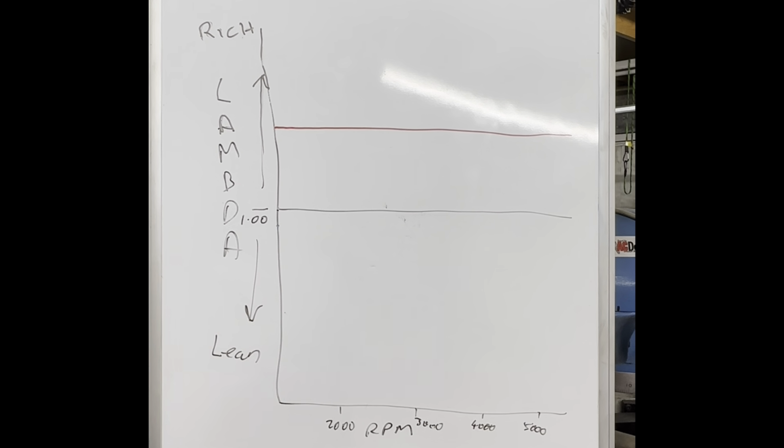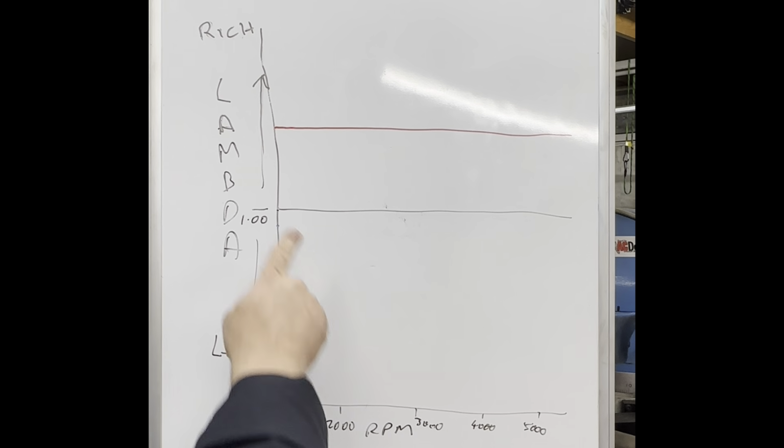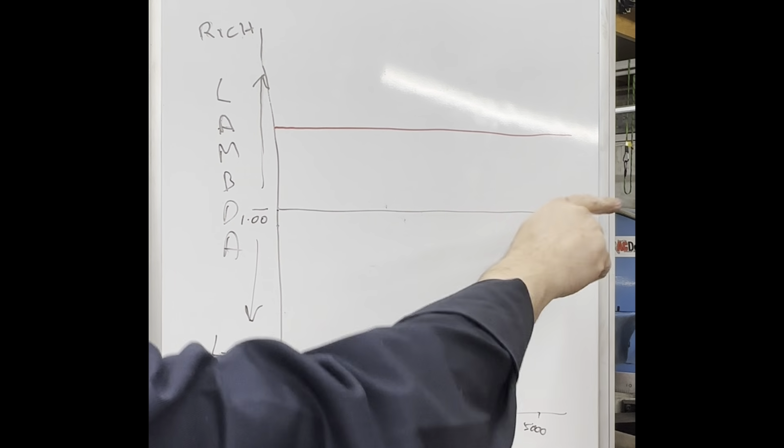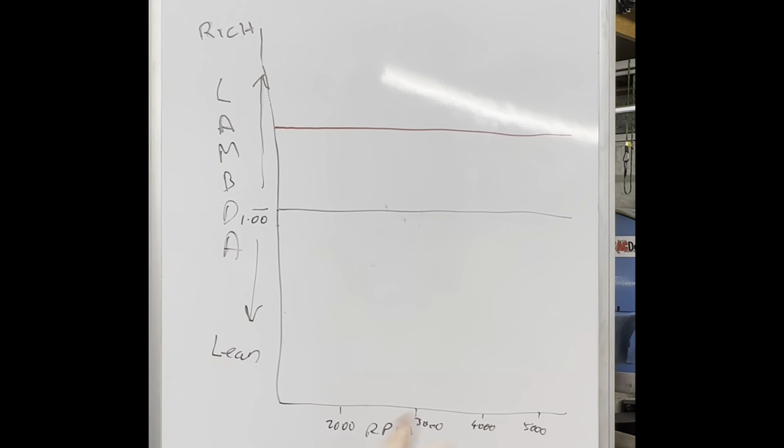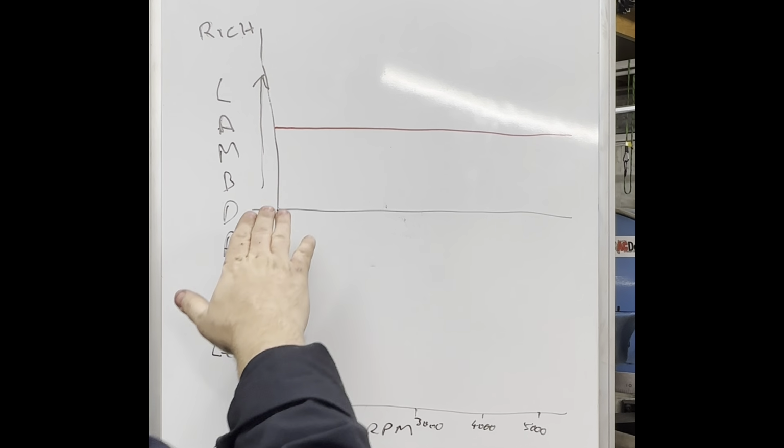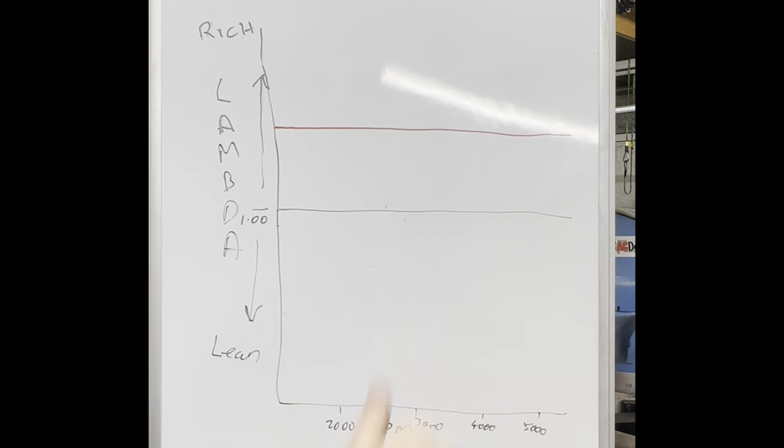Okay, so back over to my now infamous graph. So what we've got there is the usual graph that you've seen in deep dive videos before. So in the middle of the graph represents lambda 1, okay? On the bottom's RPM, up the side, the further up we go, the richer the fuel becomes. And there's 2 lines on the graph, that's obviously lambda, and the red line represents bore wash.